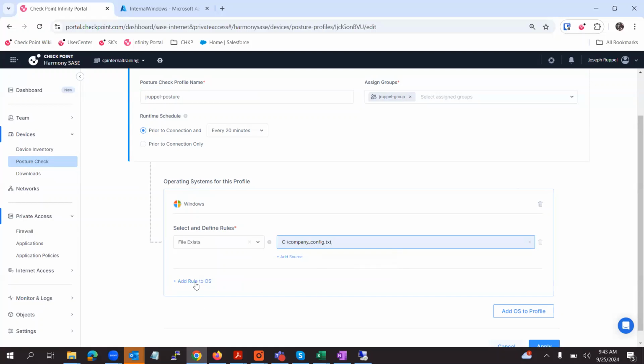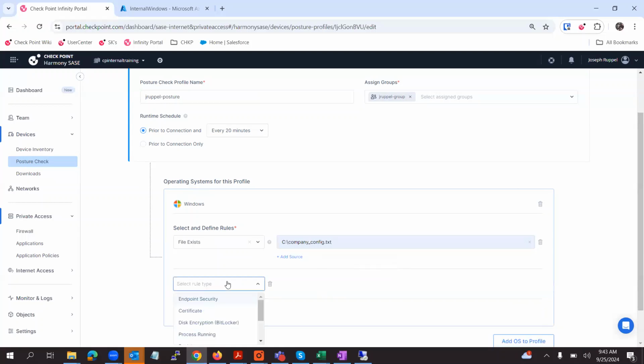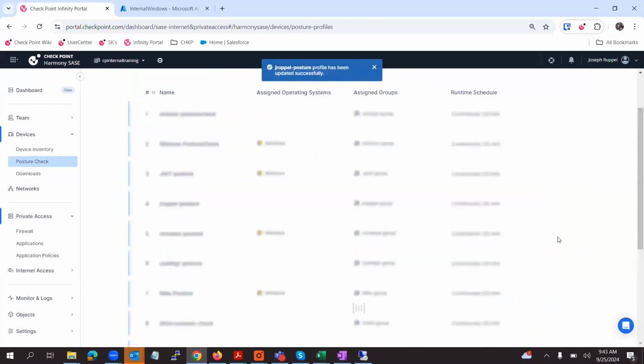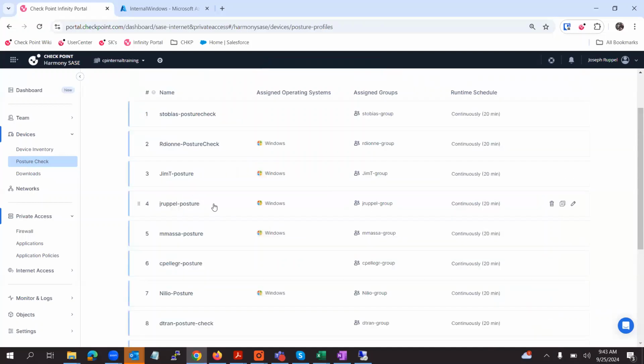You could have multiple rules, right? But you go ahead and you add that and you can apply it. And I'm actually going to apply it for this one, I think. And there you go. Our posture profile has been updated. And it's going to check when you sign in. It's going to check every 20 minutes.